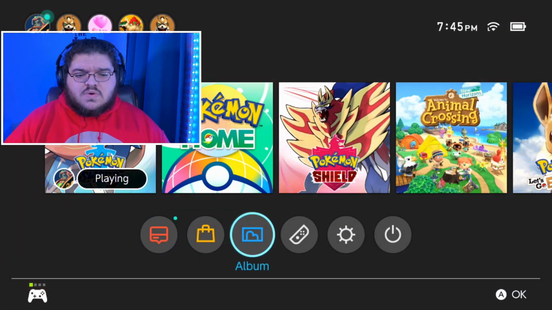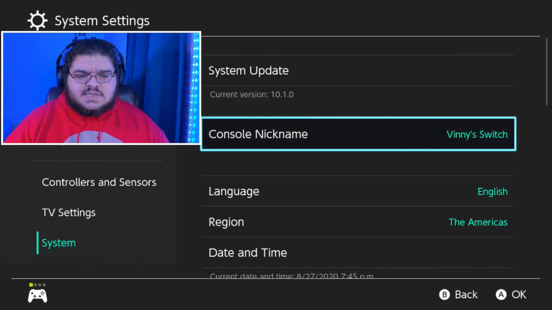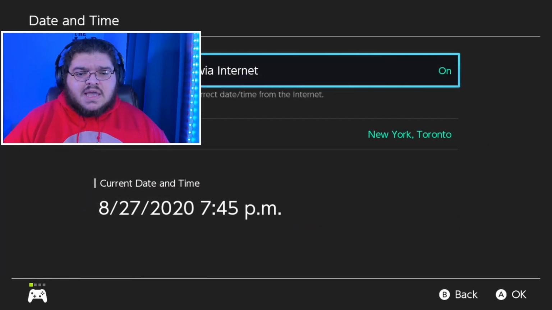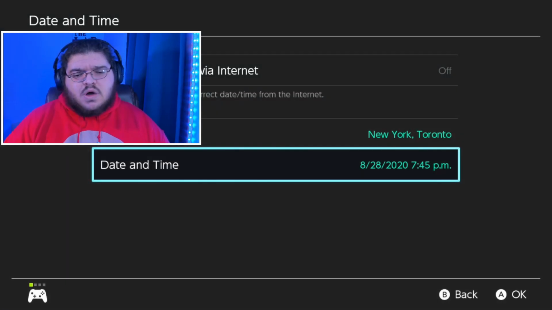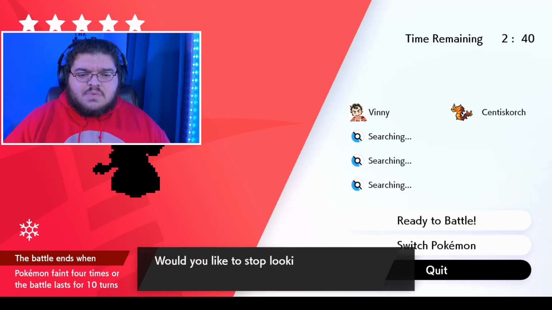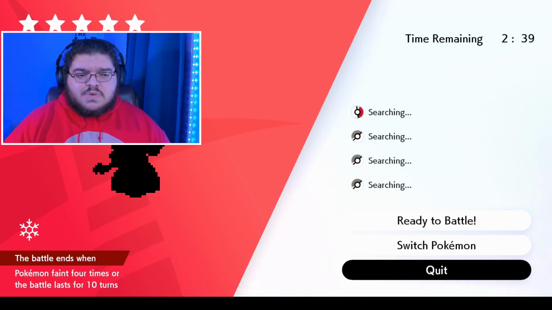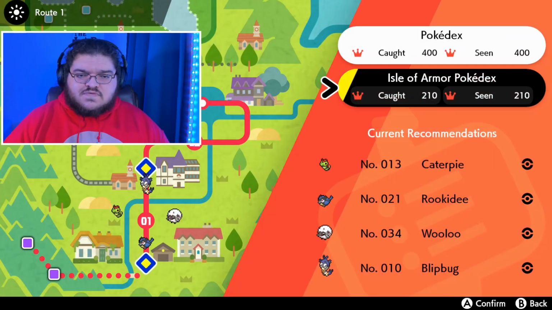So you're just going to want to go to your home, system settings, all the way down to the bottom to system, date and time, and then you're going to turn off automatic, and you're going to switch your day by 1 or however much that you want to. Then you go back into your game, and when we exit this, you're going to notice that when we go and check our Pokedex, we're going to have a different recommended section for our Pokemon.